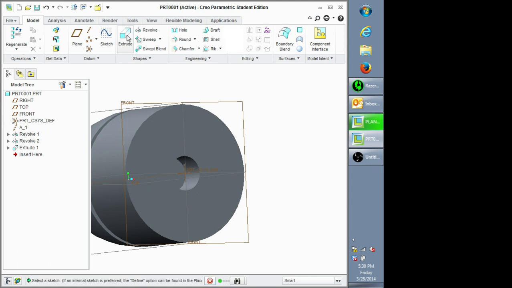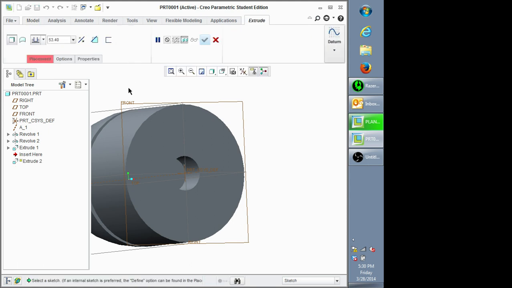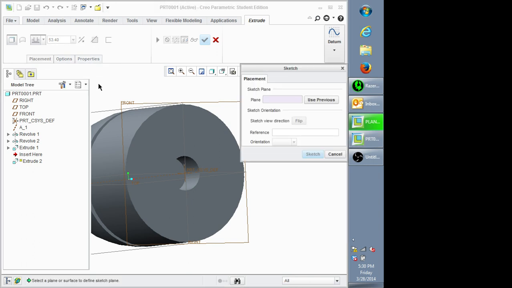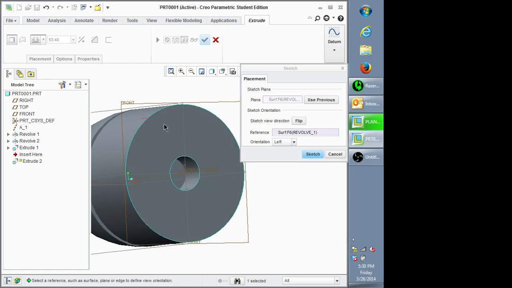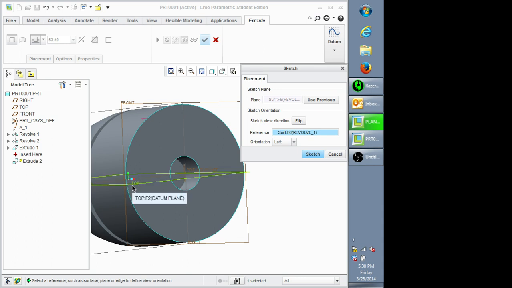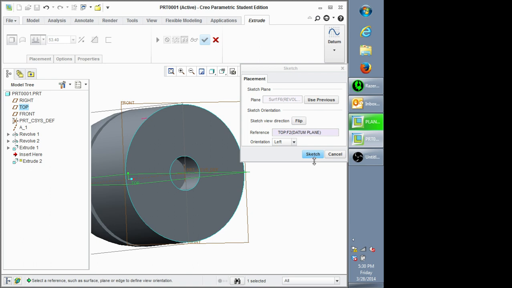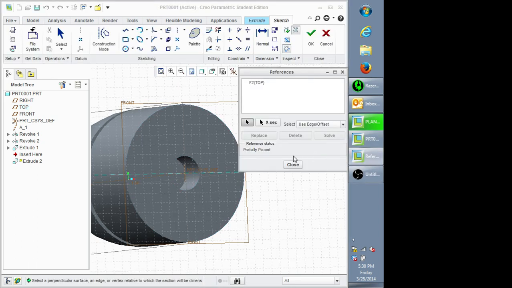Go to the extrude tool, and when this window pops up, go to placement and define. Select the top plane this time. It doesn't matter which one, because it still will select the two that go across the axis in the middle. So go ahead and select sketch.